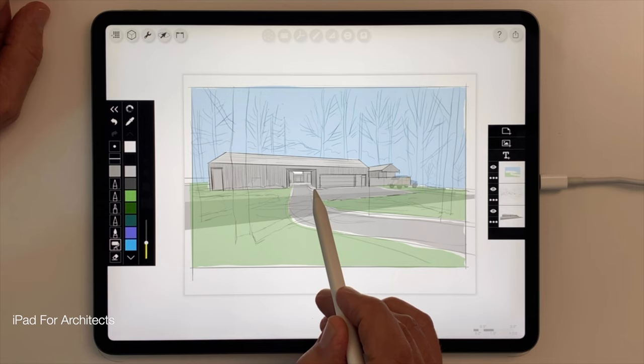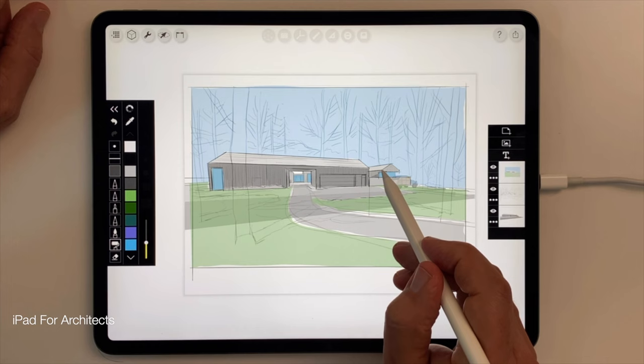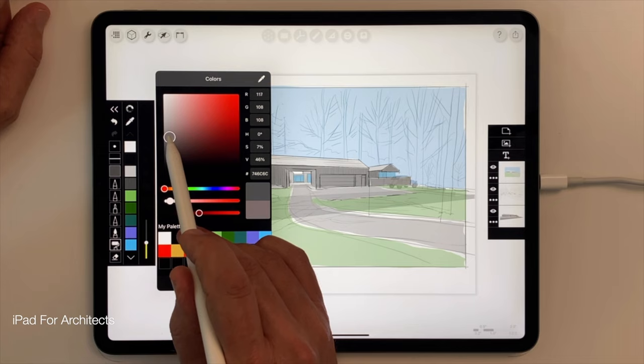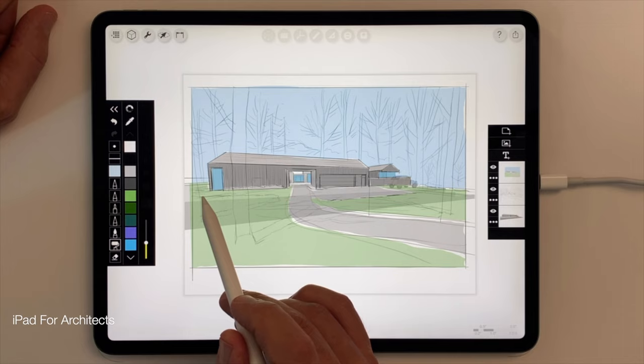And it took some getting used to. I didn't quite know what to think of it because I'm used to more painterly digital painting apps. But after a while, I saw the real strength in how direct and simple and especially how fast it is. These days, I liken it to kind of a vintage travel poster look, almost like a silk screen with big areas of flat color. But I think that directness can really help convey what you're trying to talk about. And it doesn't look overly precious. It doesn't look like you wasted time on a design that the client hadn't yet approved or that maybe you knew was going to go through some more changes.